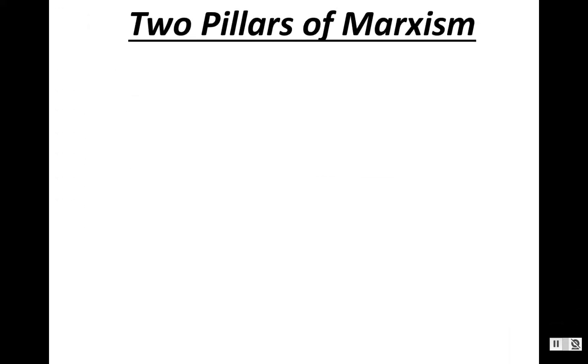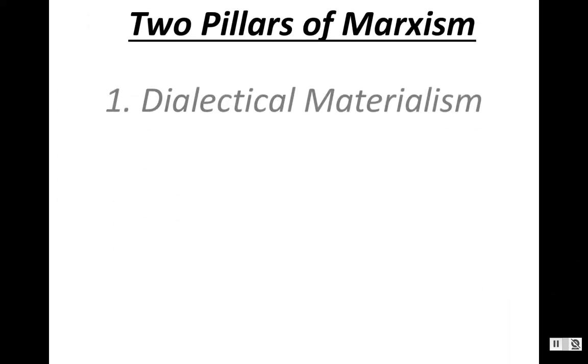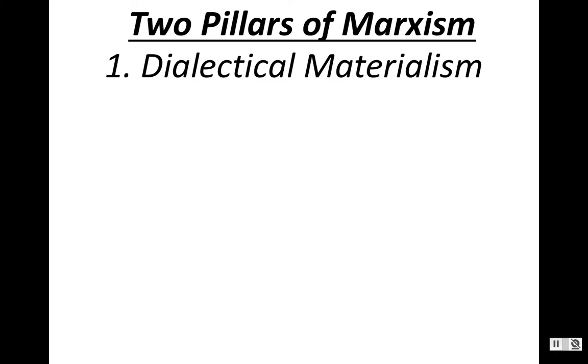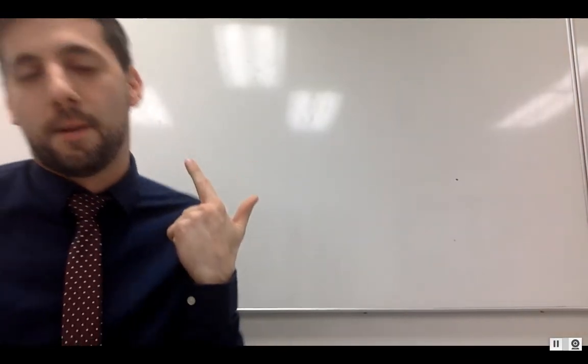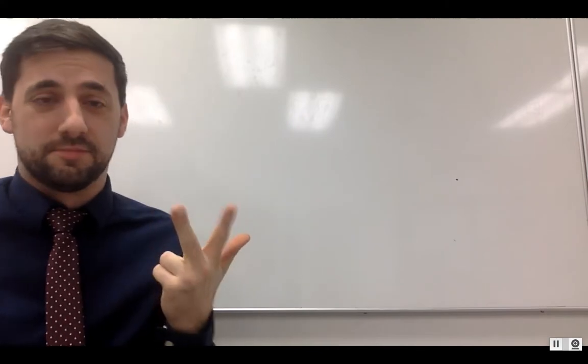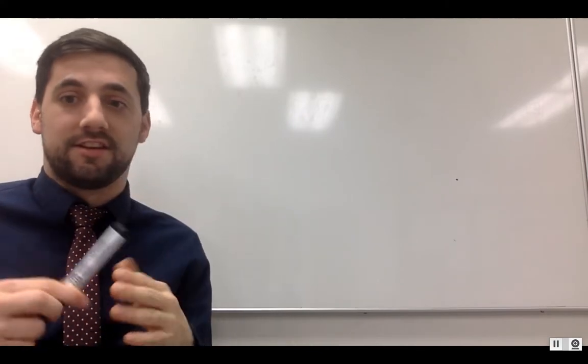There are two pillars of Marxism that are holding this whole thing up. The first one is Dialectical Materialism. I had started to mention this in class, but I'm going to give you another quick blurb on what that looks like. I've been talking with Christian Manko after class, and we had determined a better way of how you figure out the differences between socialism, Marxism, and communism. And part of that is understanding this house.